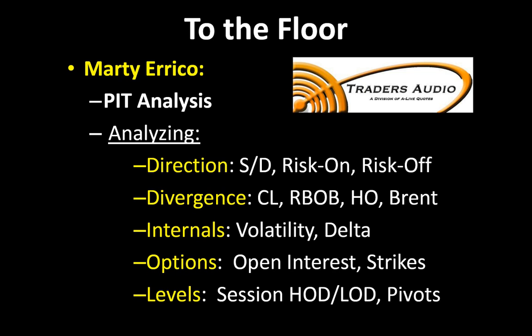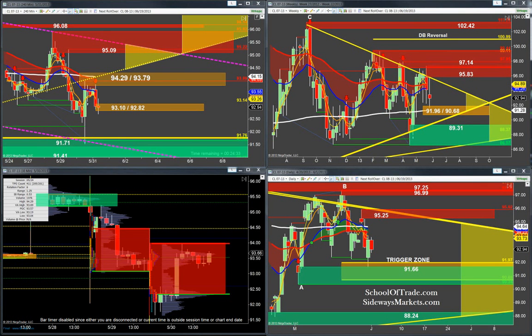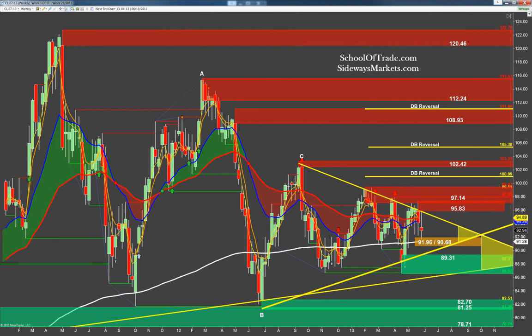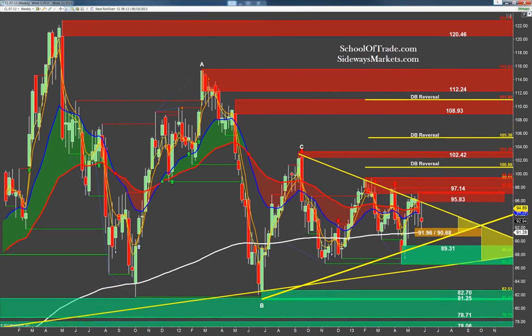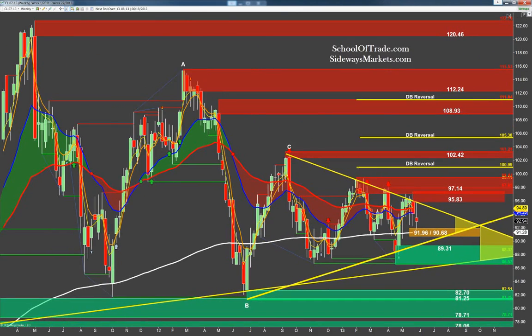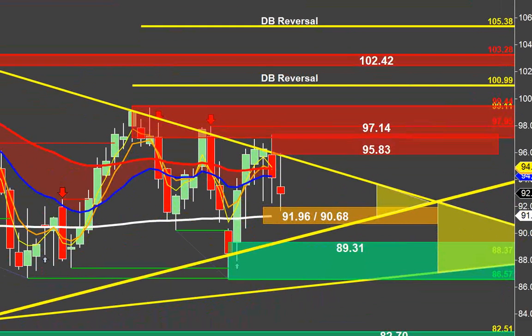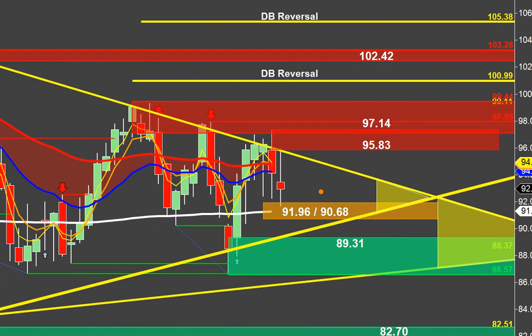I'm going to start first with the weekly chart this morning. Weekly charts — don't forget — I'm not going to use weekly or daily charts to trade with. I'm going to use these charts to set the stage, to tell me a story. The first thing we see here on this weekly chart is the price wedge. We can see that a mile away. That's nothing new — we've been watching that for weeks. Zooming in on the price wedge, we can see what's happening within it.